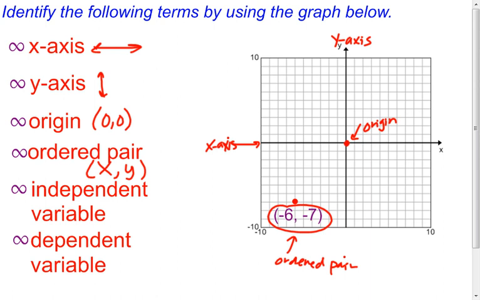Then, these are probably new words to you, maybe or maybe not, but the independent variable is the x variable, and the dependent variable is the y variable. And I will talk about this more when we get into some real situations here in a couple of minutes, but the independent is the one that stands alone, can do it itself. You don't need to know anything else before you know it. That's the independent. The dependent obviously depends on something else. You can't figure it out unless you know something else. Okay? That's the dependent, and we'll talk more about that as we go here.